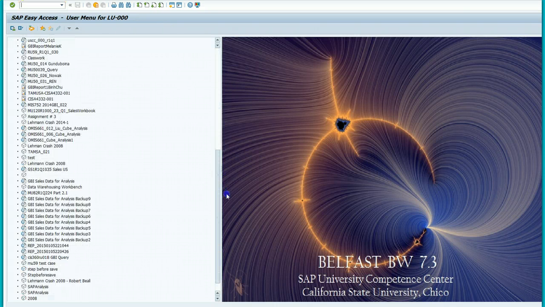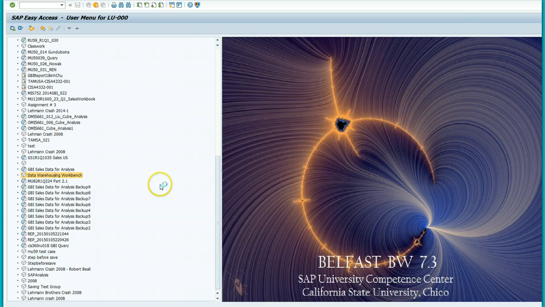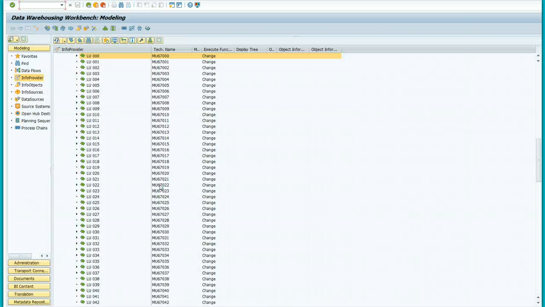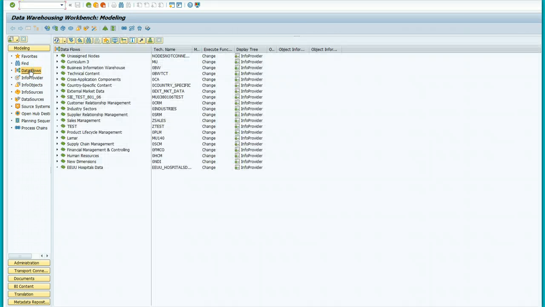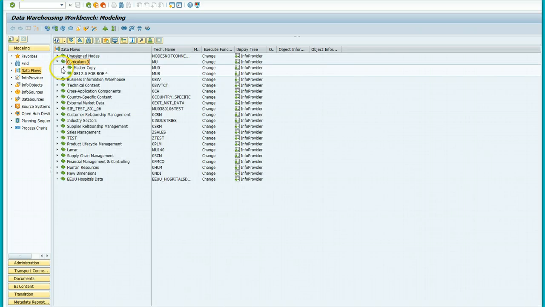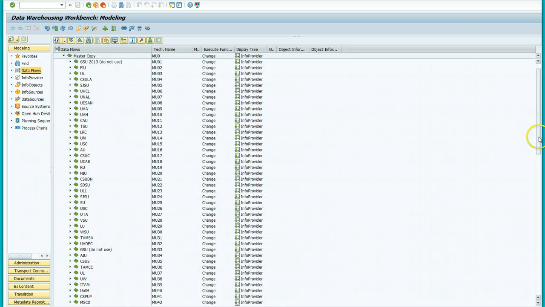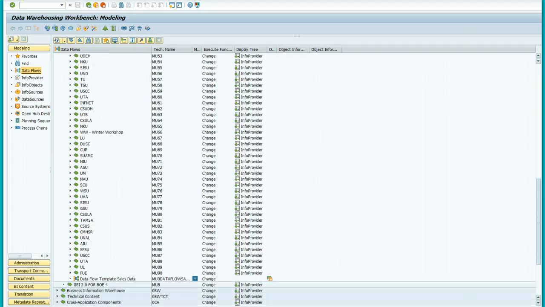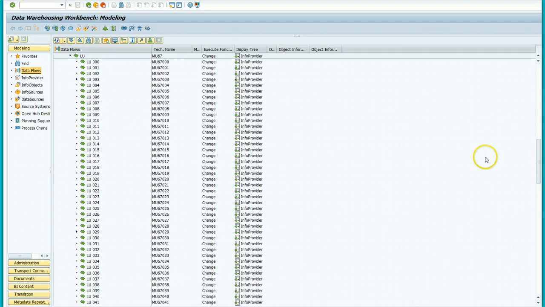From here I will go to data warehousing workbench. And I have to go to data flows. Then from curriculum 3, I have to go to master copy and then I have to find out LU for MU67. So which is here. When I expand, I can see all the data flows associated with our login ID.